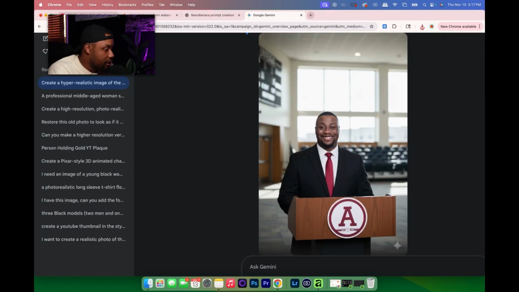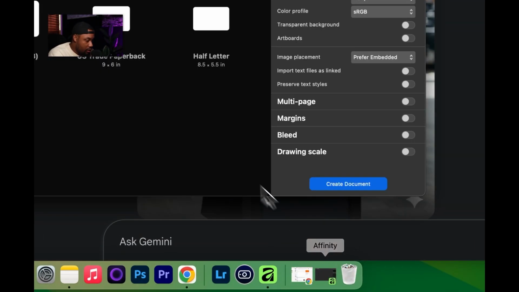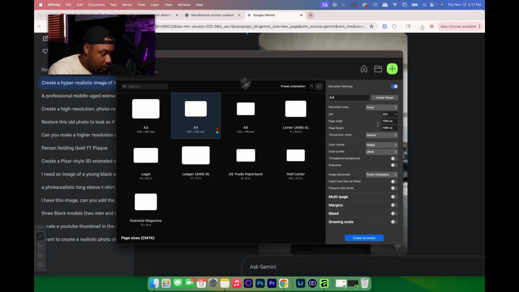So now if I wanted to make this into a thumbnail, what I'm going to do is open this, which I already use, Affinity. Affinity is a free solution that you can use along with Canva. So if you're just getting started, you can use Affinity to create your thumbnails. What I like about Affinity is it's just like Photoshop. It's just free. So I would encourage you, if you're a business owner, if you're a creative, if you're somebody that's trying to expand your design skill set but don't want to pay the high ticket fees of using Adobe like me, then I think you should download Affinity and give it a try.